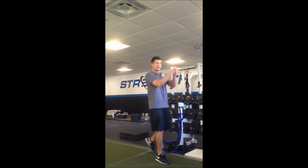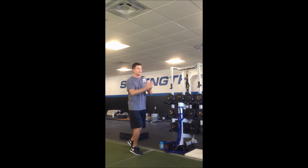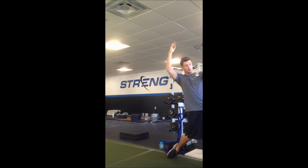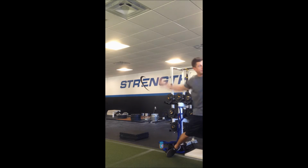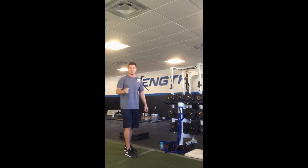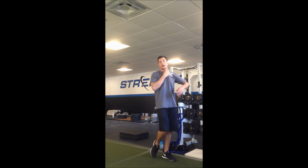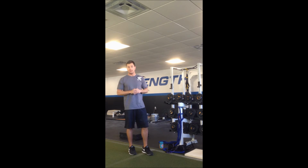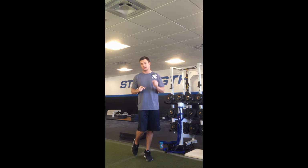Instead of leaping, instead of exploding their hips out in front of them, getting their torso nice and vertical at stride foot contact in this position, where I've organized my body already, following full extension out of the back leg to get my body in a good position to deliver the ball with maximal velocity and accuracy. That's the difference. The ability to separate the upper body and the lower body. And as fitness professionals, what do we know that as? Core stability. Core stability, really, by contemporary definition, is the ability of the torso musculature to allow the upper body and lower body to work independently and together at the same time, to disassociate and reassociate.